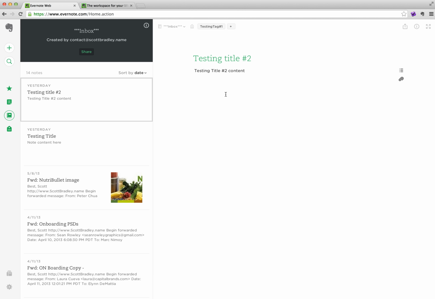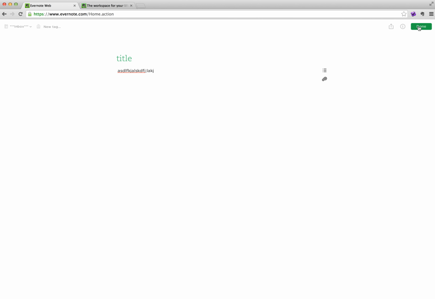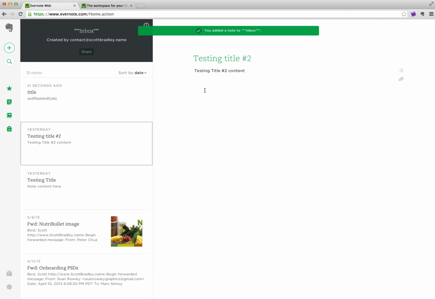You can title your note, and then you can either drag files here to add attachments, or you can just start typing. And you notice when you start typing, the left sidebar goes to the left, and then you get this done button up here in the top right hand corner. So obviously I'm just going to press done, everything shifts right back over, and you're back in your note here.